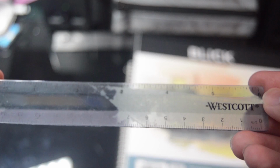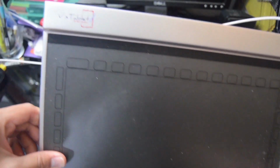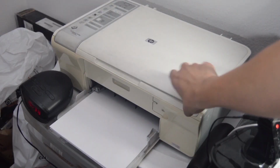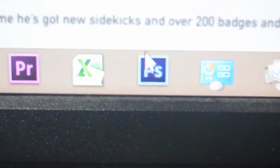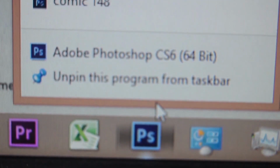4 binder clips, a 6-inch ruler, preferably not plastic, VT 12-inch touchscreen graphic pen tablet, a computer scanner, and a computer with Photoshop. Doesn't really matter what version, although I use version CS6.